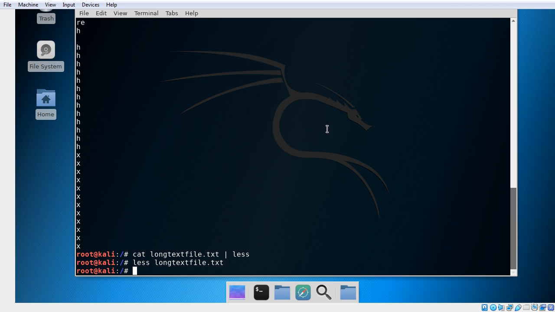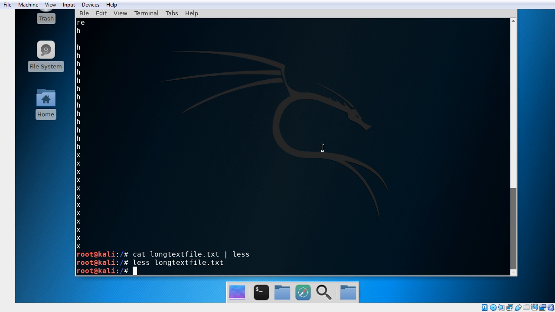So it pretty much enables you to avoid too much memory being used, or causing your operating system to hang because of a very large file that you're trying to dump all the contents of onto the shell terminal. So with less you can avoid that completely.